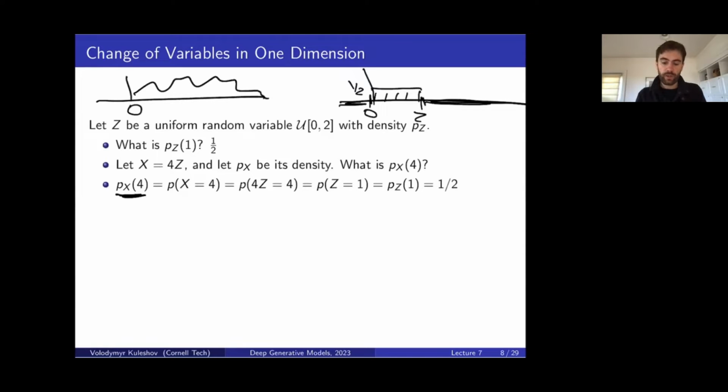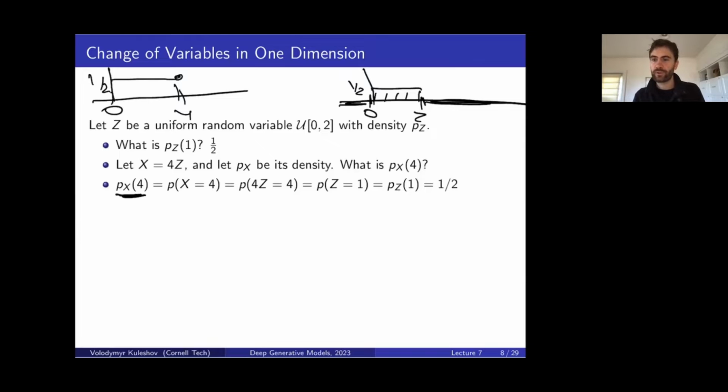And so now all I have done is I have told you there's this math that's trying to say that the density is going to be 0. So there's 0, there's something else, and then there's 4. And all that I'm saying is that the density evaluated at 4 also equals 1/2. That's all that this math is saying. Is this correct or not?